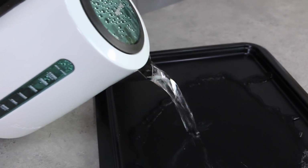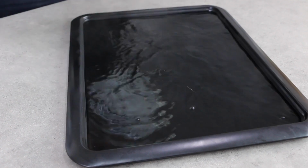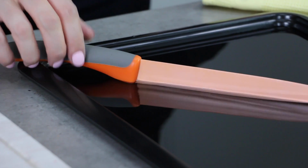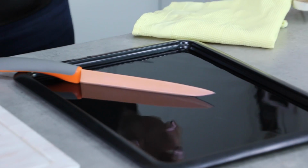Let's get started. You want to work with room temperature chocolate here, so don't have your blocks of chocolate refrigerated, otherwise they'll be a bit too brittle. The first thing I've done is I've actually poured some boiling hot water into a tray. Be very careful here and do not try to move this tray once the water's in it until the water's completely cooled down. I'm resting my knife in there because that's going to heat it up and it's going to help me to melt through my chocolate, and really I'm just resting the blade.